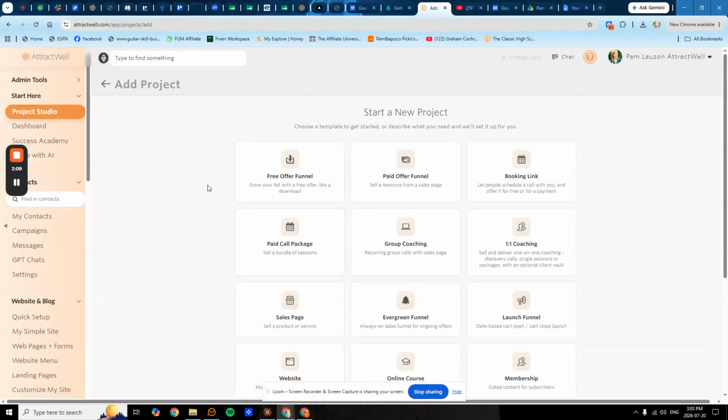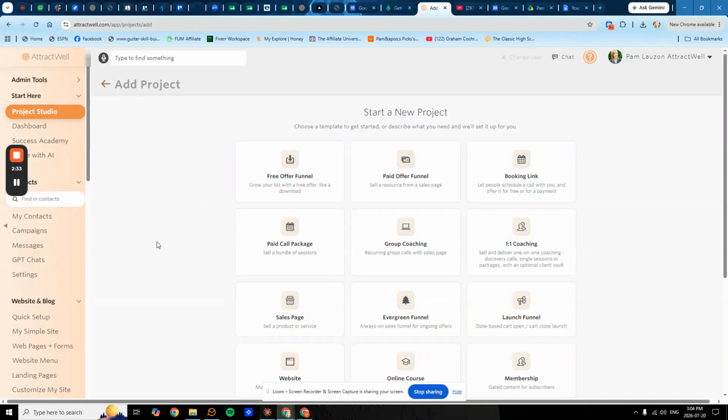So one thing I hear from people all the time is, I just need a visual of all these things and how they connect, because I have my opt-in page and my freebie and my email campaign and my thank you page, and I can't remember the order of events. I can't remember the sequence. Well, this feature will actually give you a visual of how everything fits together, and you can easily come back in and change how everything fits together and edit each piece.